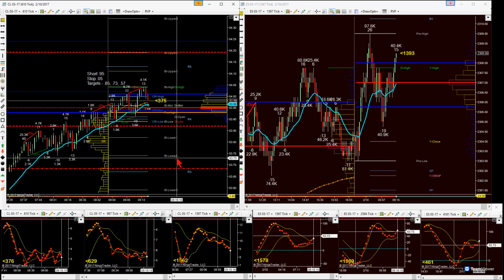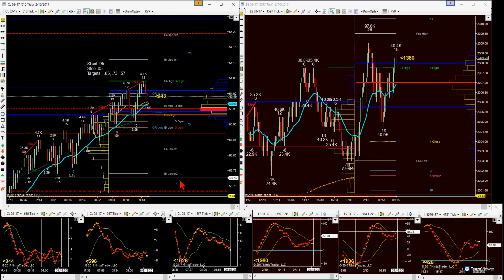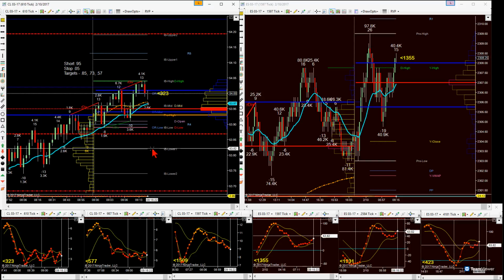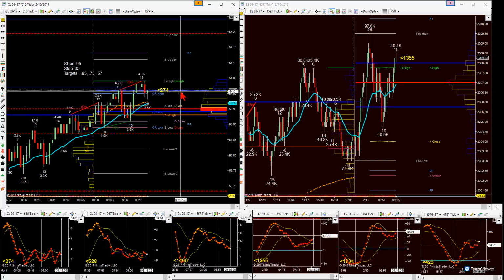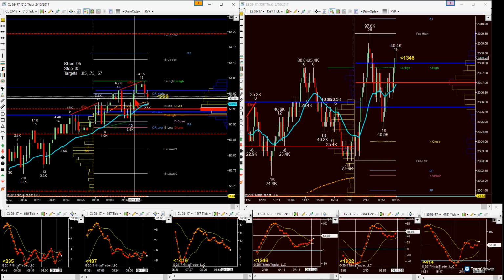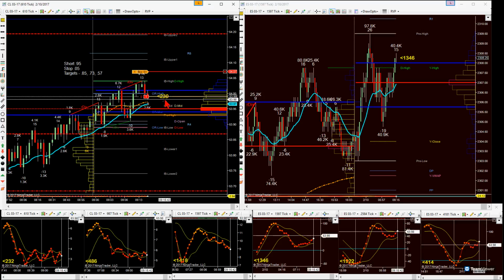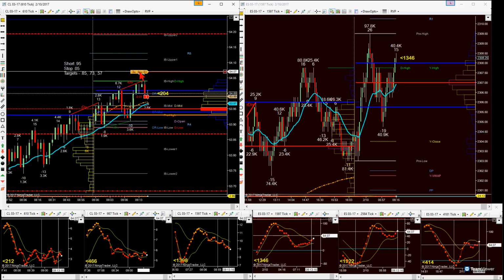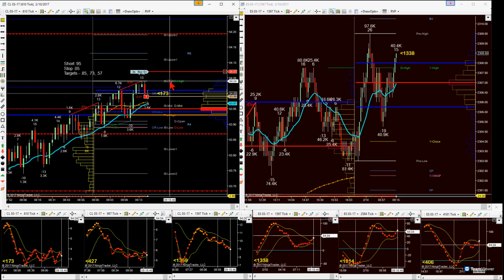Okay, there's a move down. There's that second entry short I was looking for potentially. That is a big bearish bar right here. I'll tell you. So I'm putting all 3 in right now. I'm taking a short here. I'm going to leave my stop just above high of day.